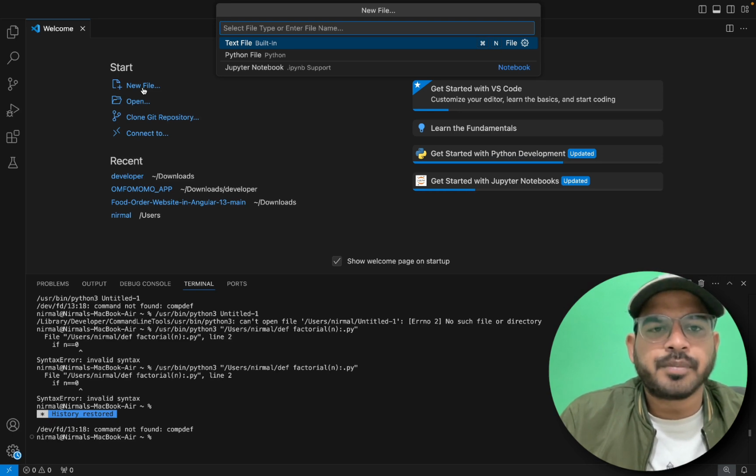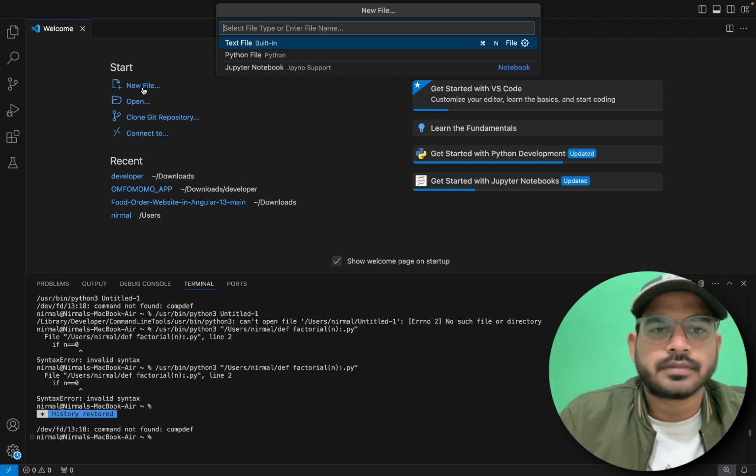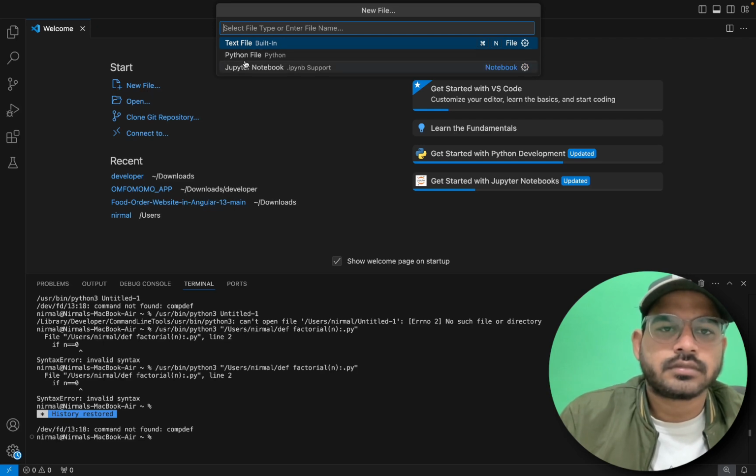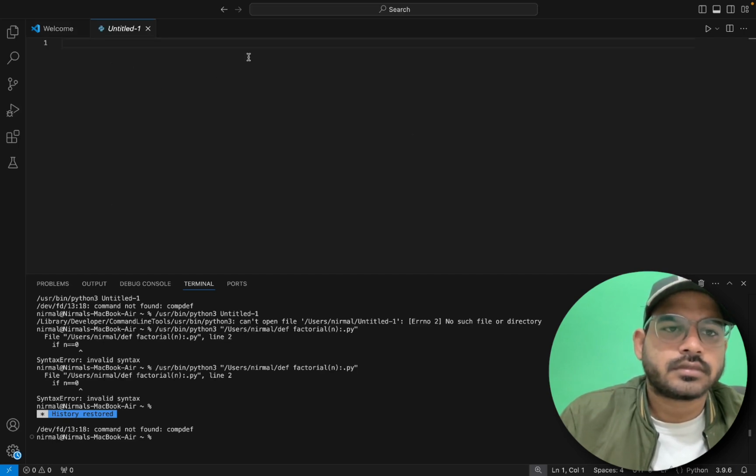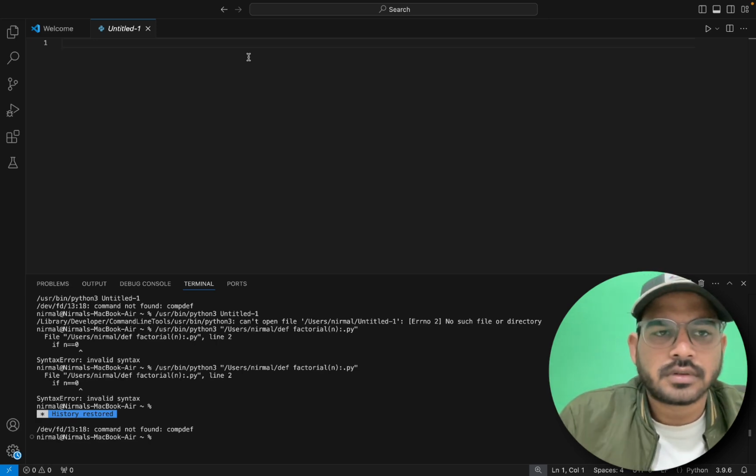It is showing some pop-up. We are getting three options: text file, Python file, Jupyter notebook. Which one do I need to select? Okay, since we want to write a Python program, select the Python file option. Let me know after that. Okay, it created a blank file. What to do now? Great, now that you have a blank Python file, let's start writing the code.